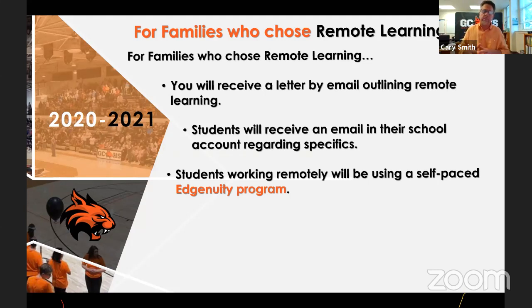It's not going to look like last year. We have a program called Edgenuity that we've used for many years. We'll have teachers versed in Edgenuity across all subject areas. It'll be a program where students get some core classes and a few electives. It's self-paced, meaning students work at their own pace and check in with teachers. Teachers overseeing it will check in because students reach a point where they can't go further without a teacher releasing a test for them to pass before moving to the next section.